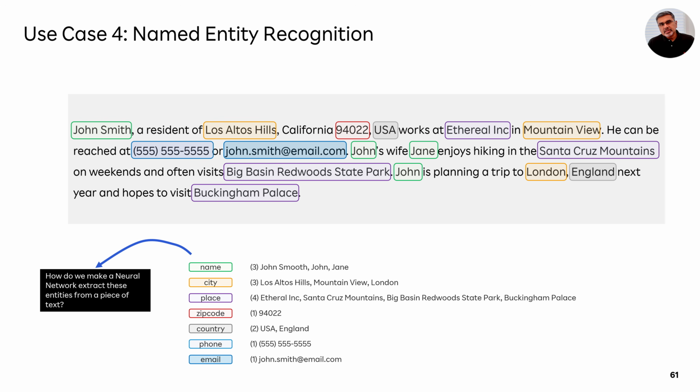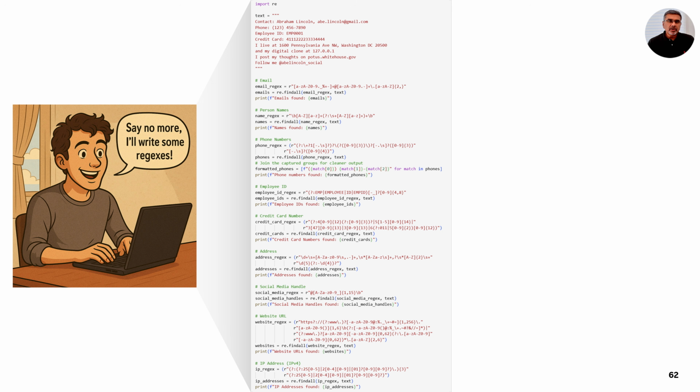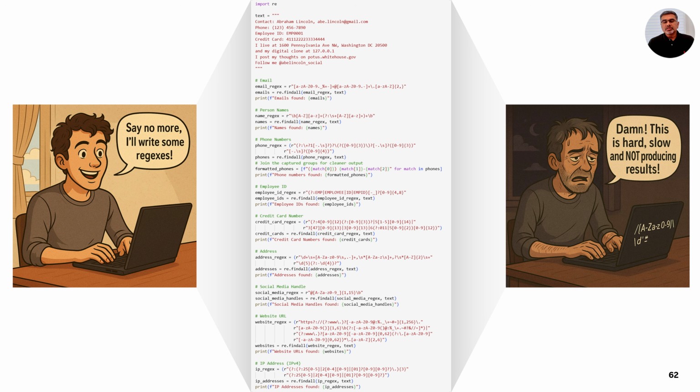Now, obviously, the question is, how do you make a machine or a neural network understand this? Traditionally, the way this kind of problem was solved is to use regexes, and you would define a variety of different regexes. Let's say a regex for identifying phone numbers, a regex for identifying credit card numbers, website URLs, emails, and so on. But it is very cumbersome because of two things. Number one is sometimes the format in which that entity is recorded could be different. Phone numbers is a classic example, right?